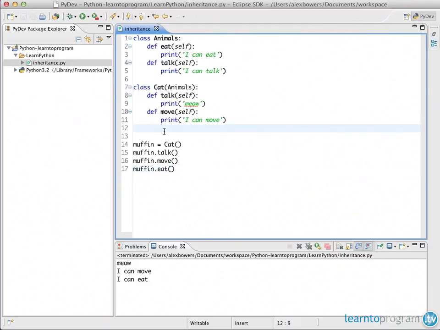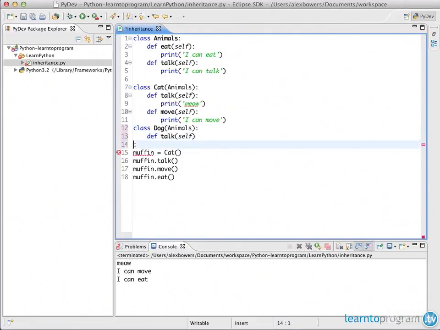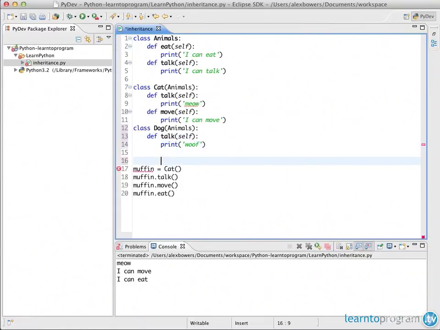So, for example, now if I was to create a dog class that extends animals as well, or inherits animals, then do talk, then print, I can do woof, for example.